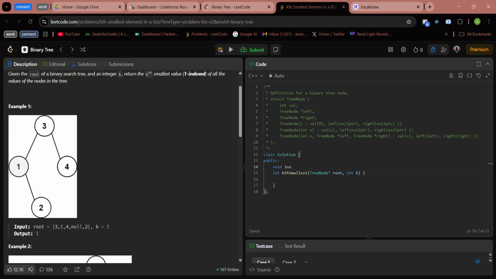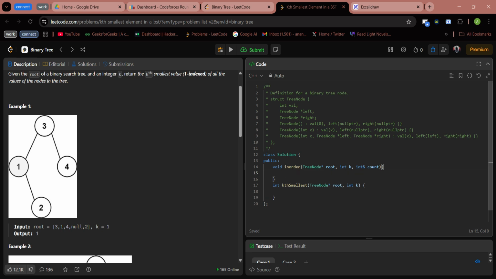Then write inorder. Sorry for the spelling confusion. I will take the tree node, I have the int, that is my k, and then I will have count.